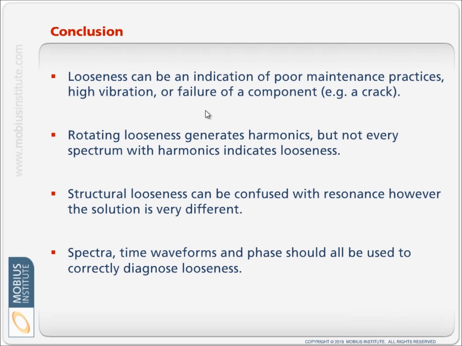Structural looseness can easily be confused with resonance because it's high amplitude and directional, but the type of solution is very different, and it can easily be diagnosed that it's one or the other. Spectra, time waveforms and phase should all be used to correctly diagnose looseness. For example, with rotating looseness, the phase is very erratic and the time waveform will show the impact.